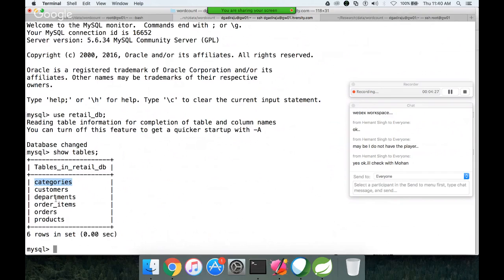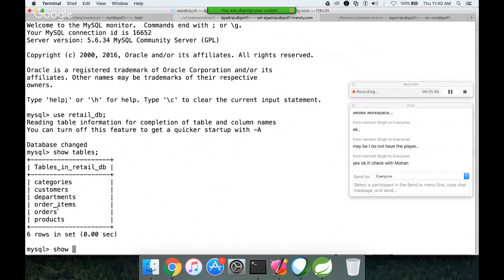In data warehousing terms, we can call categories, customers, departments, and products dimensions, and orders and order items fact tables. As we have to import orders and order items, these tables will be updated daily. And if you want to run analytics or report out of this data using big data technologies, you have to capture the delta and load the data into Hadoop using Sqoop or some other approach. Here we are talking about Sqoop.